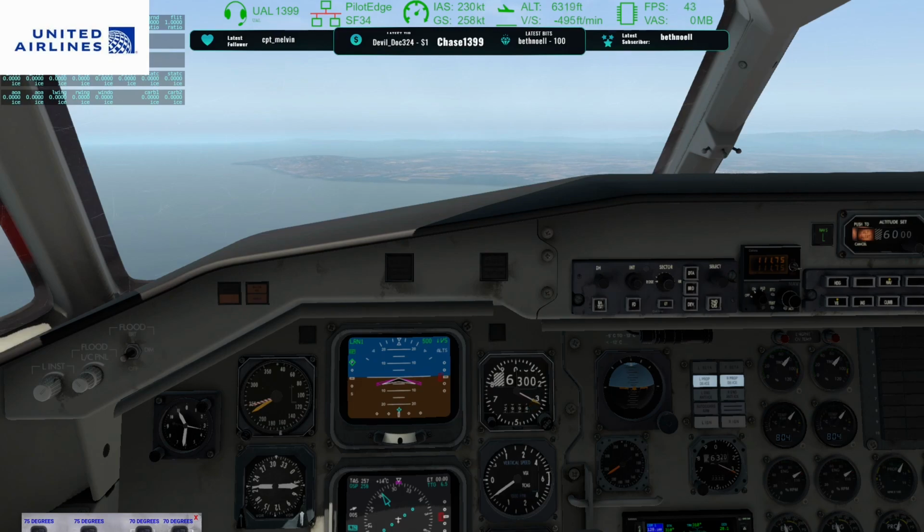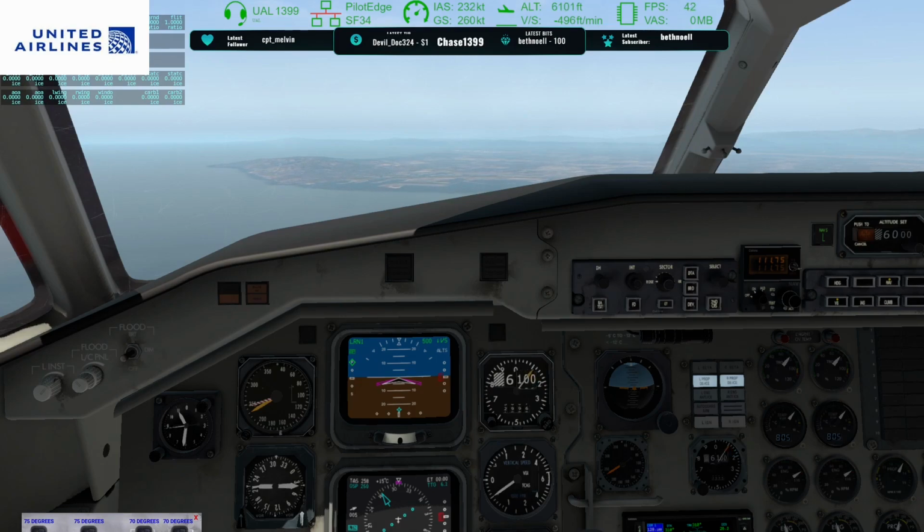Taxi to parking via Bravo. So if you're at cruise and they give you an instruction to descend via the arrival, Southwest 2549, contact SoCal approach arrival 124.35 into Los Angeles or something like that, you would just say, copy, descend via whatever.